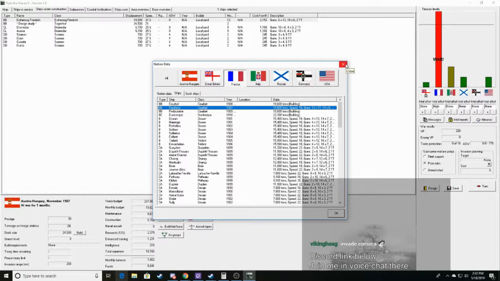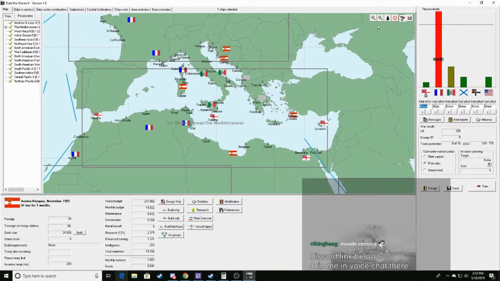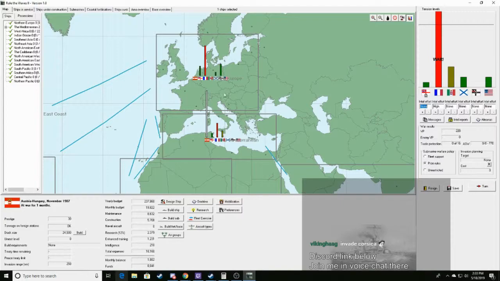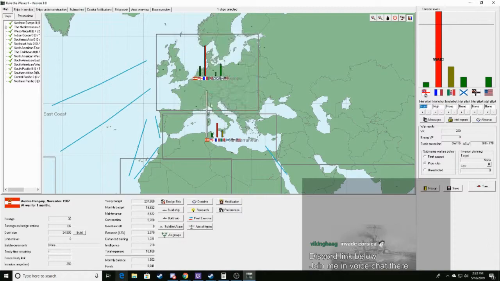Invade Corsica. Can we do that? Yeah, we can, because we've got, there. What is the force disposition? France has to have a lot of ships here. Britain, activate your navy, please. France's navy is activated. Britain's navy does not appear to be. I want to invade Corsica.